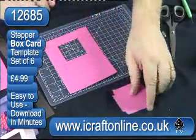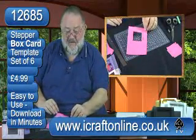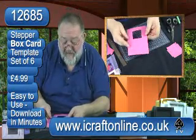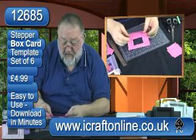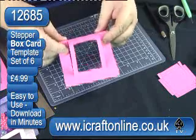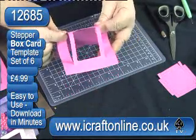Now for the folding. This is the fun bit. You can turn it over now because that's going to be the front. Now you can see the indentations. If you can't see them precisely, well, you know they're there. And if you just bend slightly, you can see there's the first. You see how it naturally folds there? So then just score it.